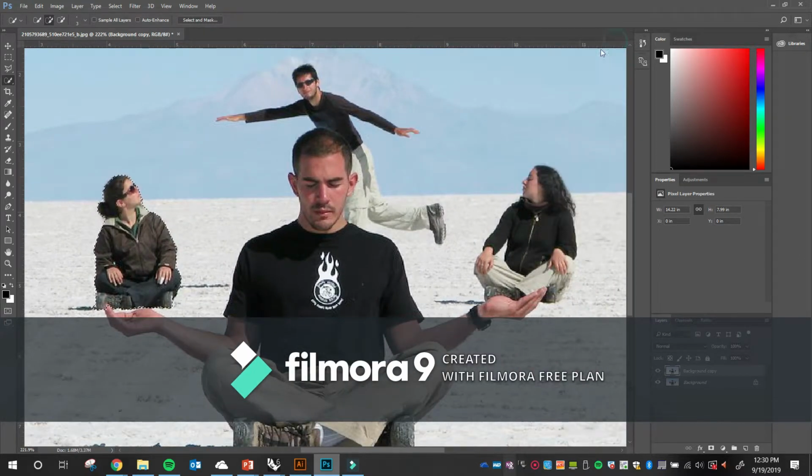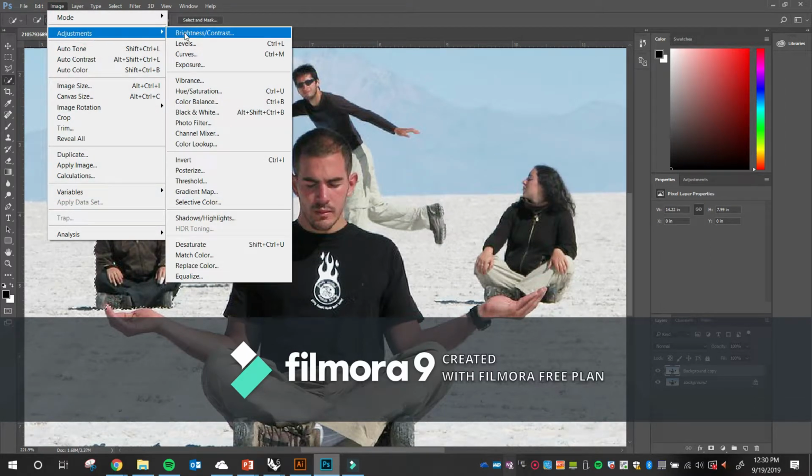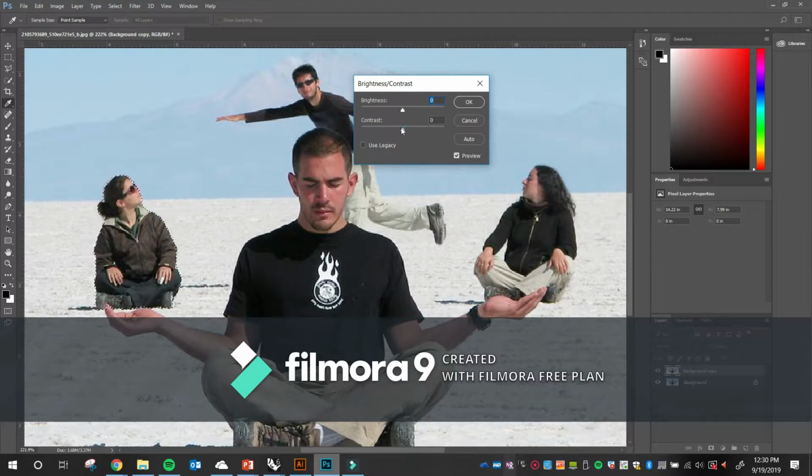So there's that. Now, once I have something selected and I go to Image, Adjustments, Brightness and Contrast, notice how the settings are going to apply only on the selection itself. So that's what I mean. Rather than doing it globally, and when we were looking at these photographs that we have in the back, for a lot of them, it's only certain things, like either the object that is closest to us, that is maybe too dark, or the object that is behind it, that might be too dark or too light.